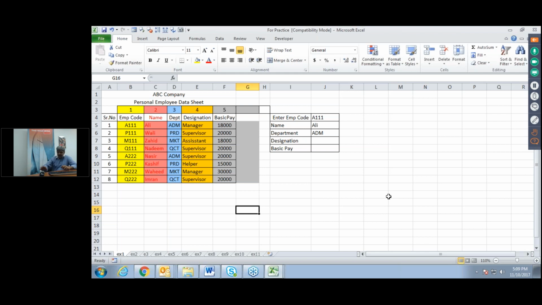Don't worry. But first of all, we need to understand what the INDEX and MATCH functions are. I already tried to explain that, but now I want to combine these two in order to resolve the issue posed by the VLOOKUP function. So let's do it separately first, side by side.